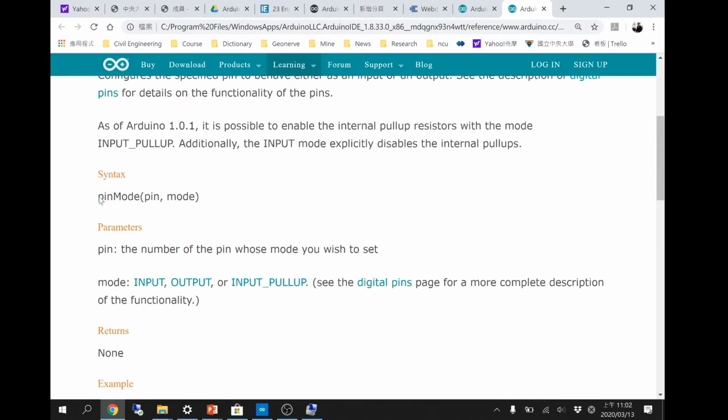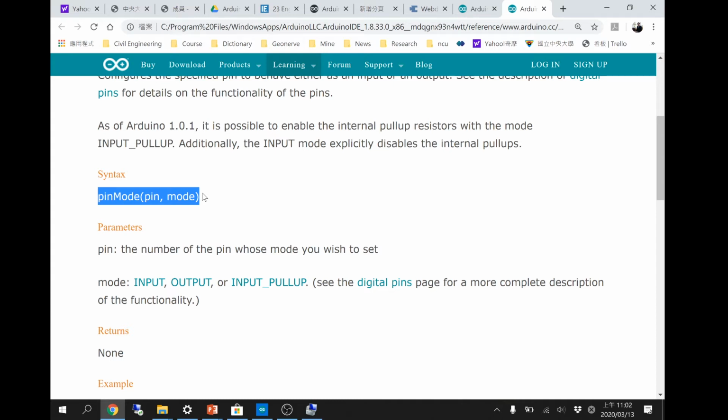Look at the syntax here. The syntax means that we have a pinMode. The first parameter you need to assign is which pin you need, and the second parameter is the mode. I mean output or input.